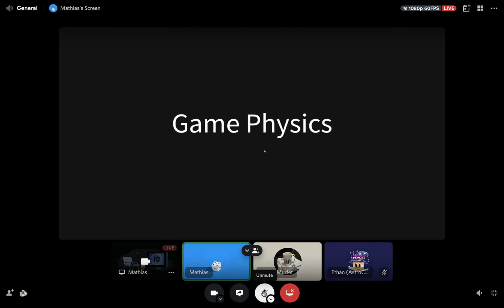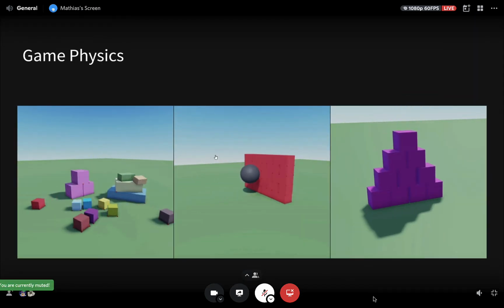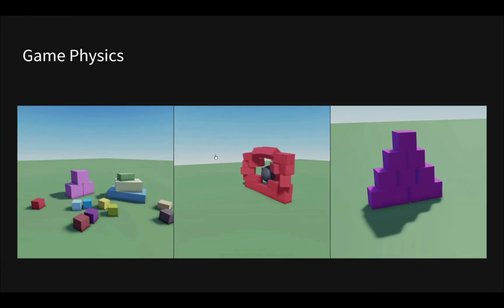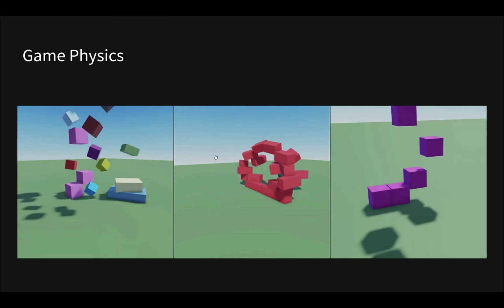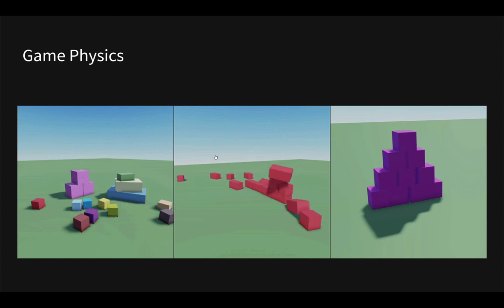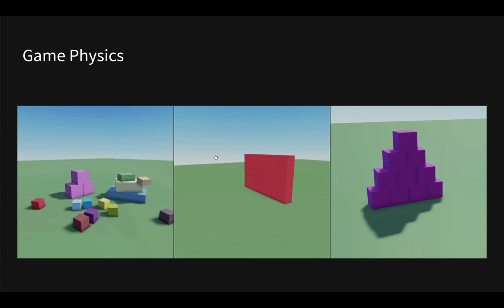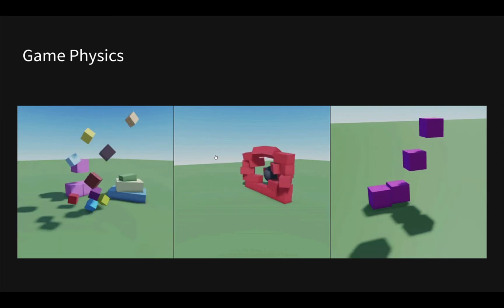So I'm going to talk about game physics, and I've been creating a physics engine inside of Roblox recently. My main motivation for doing so was just to learn how physics engines work, and I decided to do it inside of Roblox because that's what I'm most familiar with.